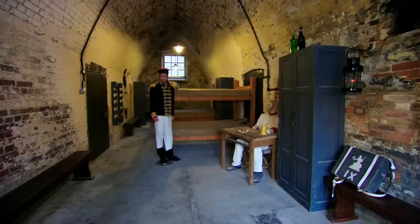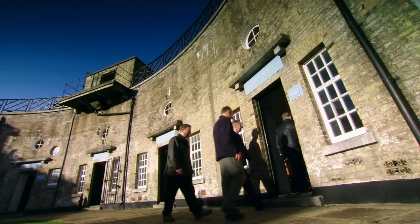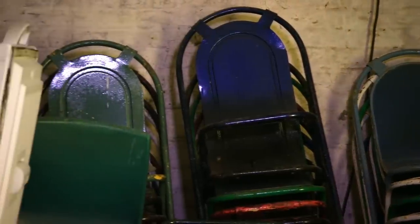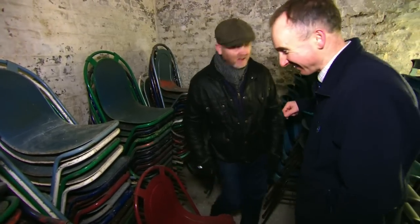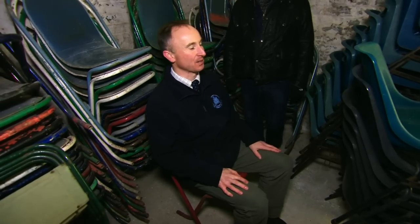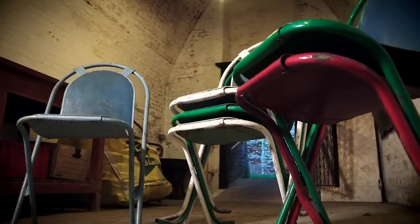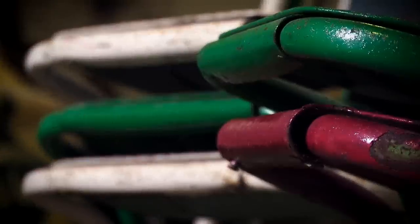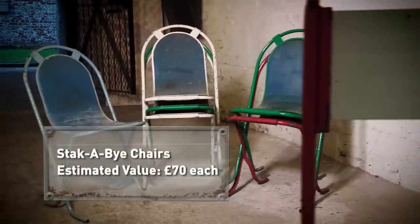As well as the rooms turned into a museum, some of the chambers contain items no longer in use. Stacker chairs — they have a following, people do buy them, but they are without doubt one of the most uncomfortable chairs you can possibly sit on. The stacker chair was designed in the 1950s by Australian Harry Sebel, of tubular steel construction. As the name suggests, they're stackable, and this innovative system made them a popular design. In restored condition, they could have a value of around £70 each.